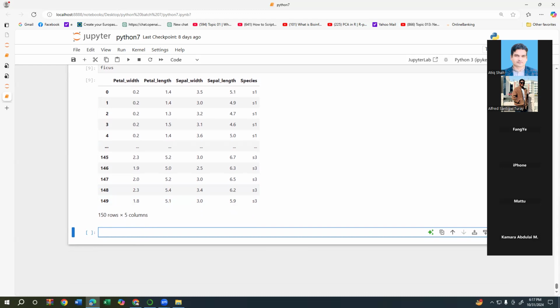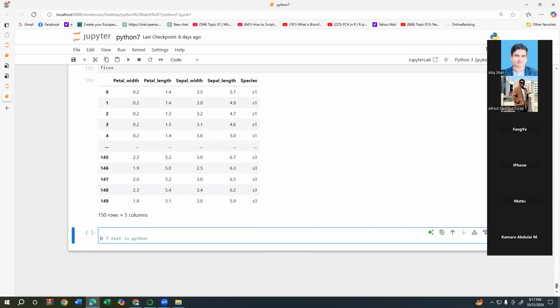Now today we will perform t-test in Python. And the first question is how to arrange a dataset for specific analysis.